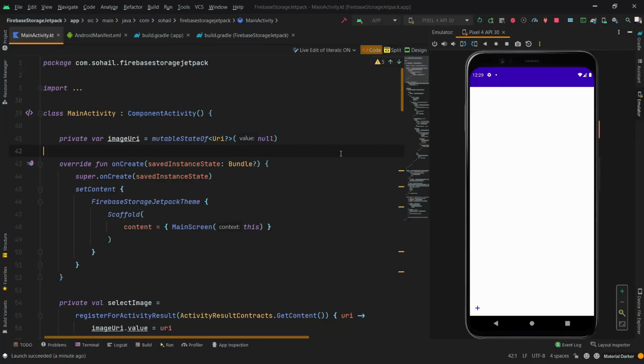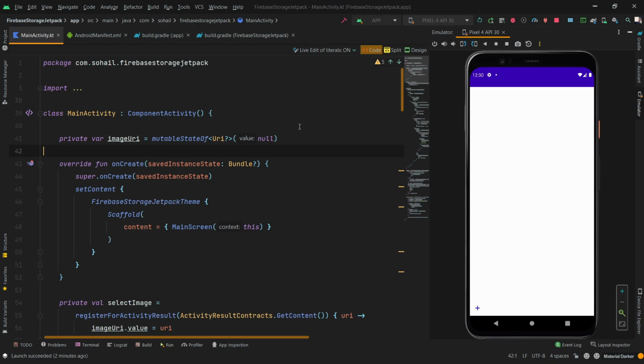For this project, we are going to use mostly the same code we used in our previous project. As you can see, the UI is pretty simple. There is just one button which is used to upload the image to our app, and then there will be another button which will be used to upload the image to the Cloud Firestore. But before actually diving into the code, we need to know a few things which we have to do before we start writing the code.